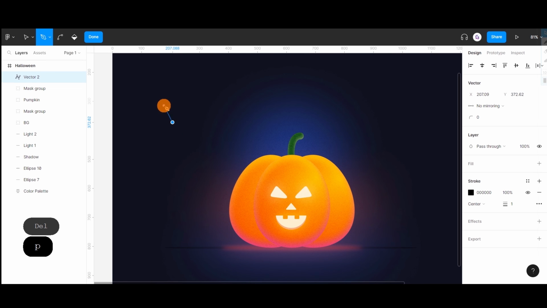Now I'm gonna add some clouds in the background using pen tool. So this is the easiest method to create cloud in Figma using pen tool and corner radius and adjusting corner radius.